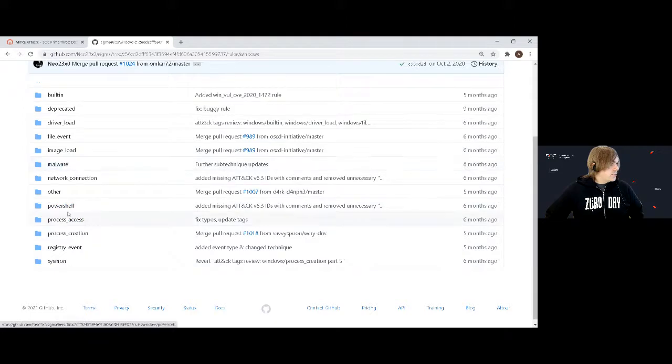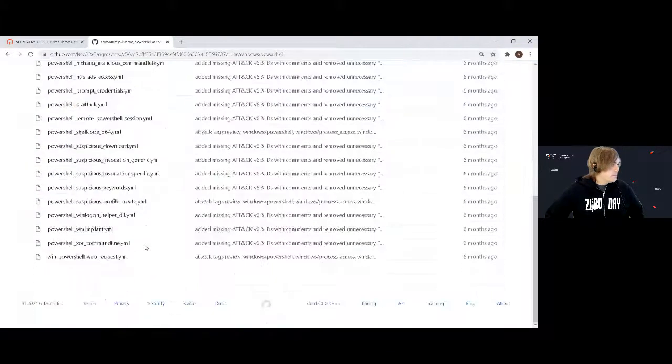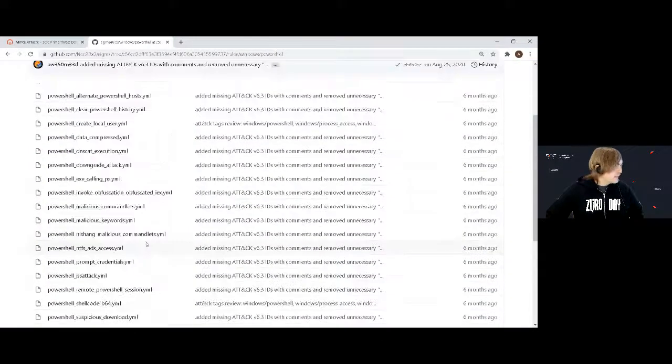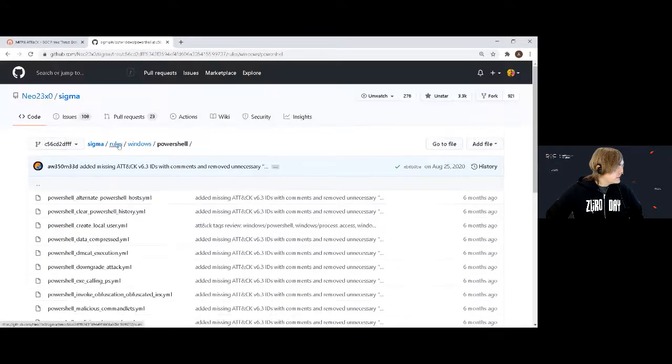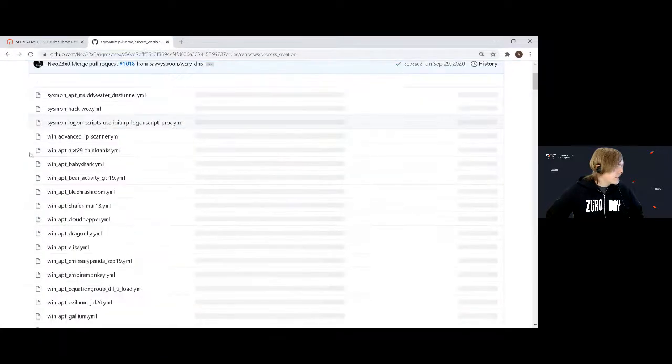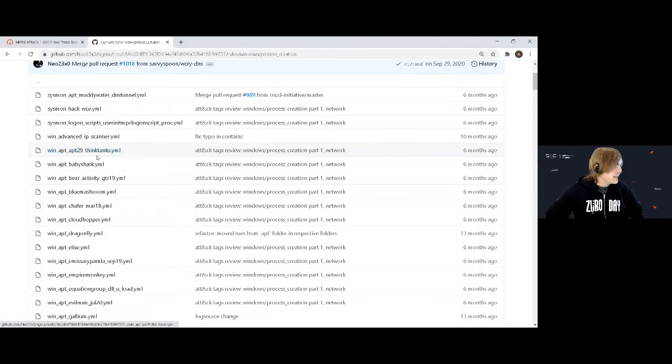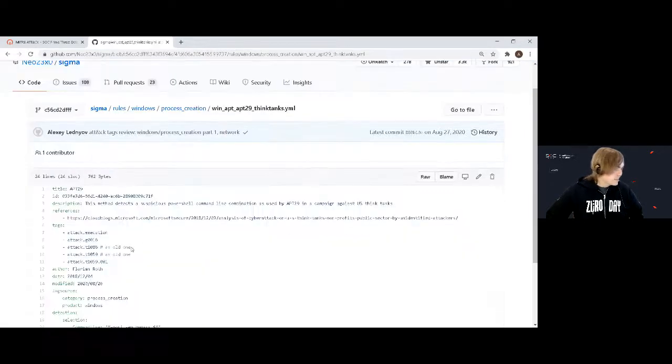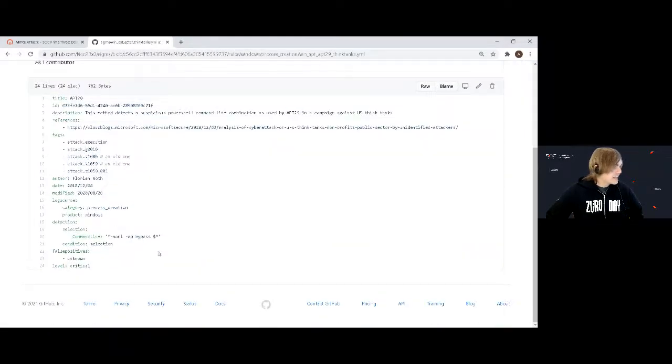Sometimes they'll have ones that are named to specific campaigns in here. So yeah, APT29 think tanks. So if you were concerned about the think tanks campaign, then you could pull this rule.